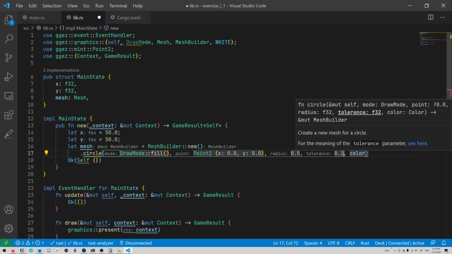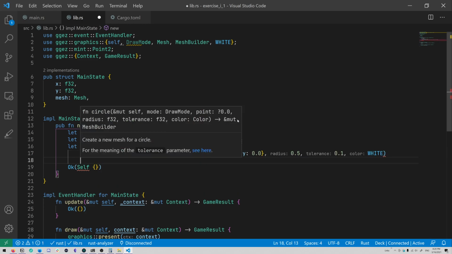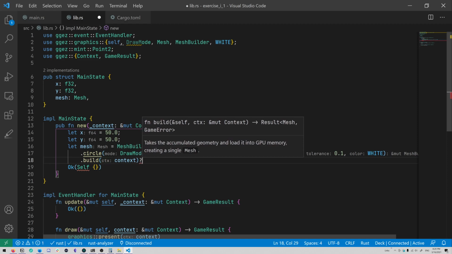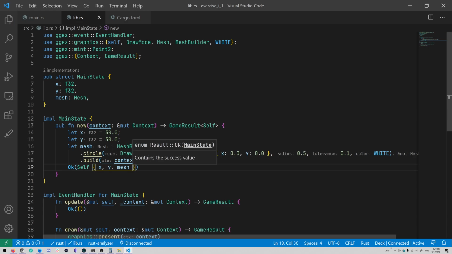The tolerance, 0.1, and then the color, we're going to make that white, which we've already imported up at the top. Then we're going to build this, add in that context, and we're good to go. And I think that's everything we need here. So let's go ahead and add in our X, Y, and our mesh.